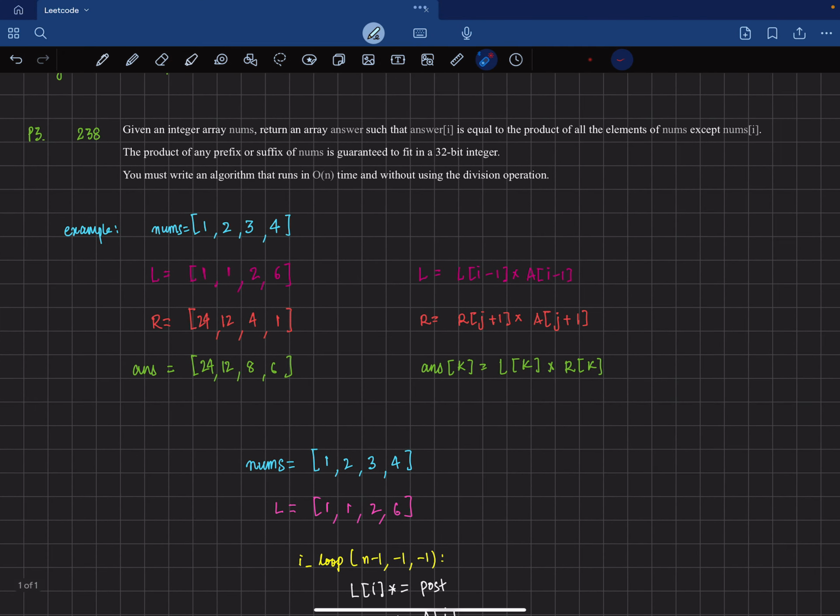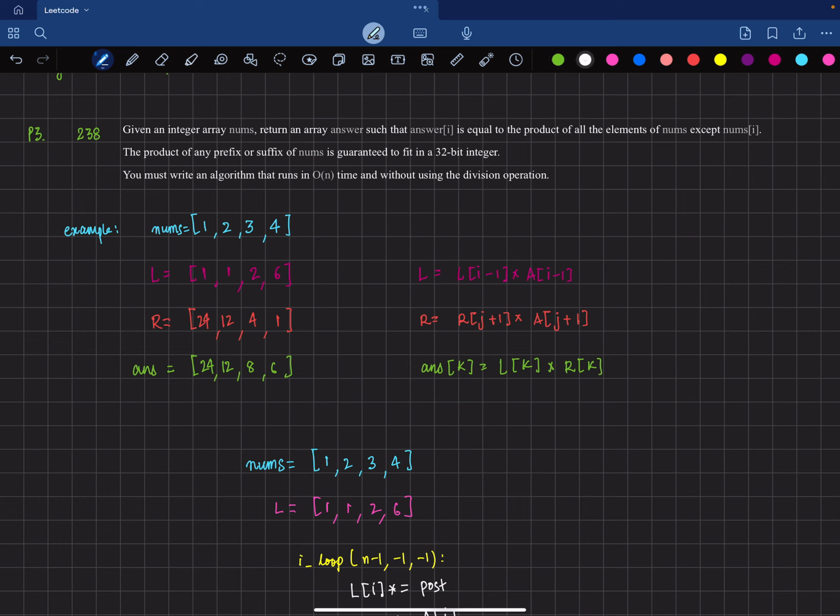All right, so the problem states that we have been given an array nums and we have to return the product of array except self. What do I mean by that? For example, as you can see, the output of this nums array is this. If I look at any specific index, let us suppose index 2, we see 3. What does product of array except self mean? It means except this value, we have to return the product of everything on the left times the product of everything on the right, which is equivalent to what? 2 times 1 is 2, 4 times 1 is 4, 4 times 2 is 8, and that is what we return at this specific index. So I hope you understood what the question is demanding of us.